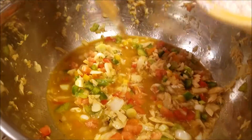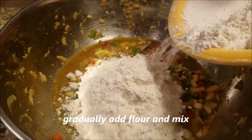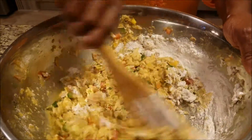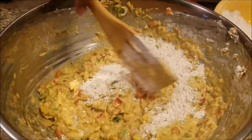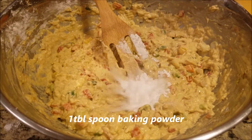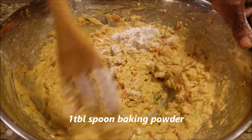Add your flour in. Mix it in well. Add your tablespoon of baking powder in there. Mix it up.